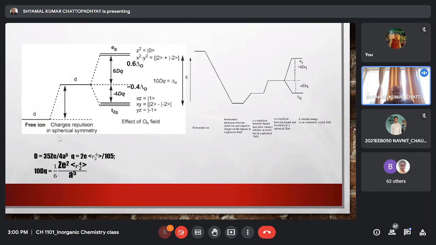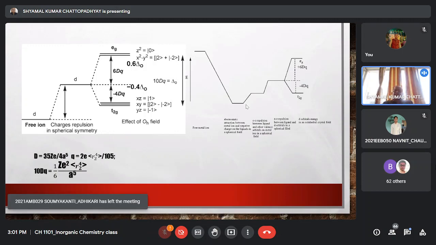So if initially we keep the spherical distribution, then there will first of all be electrostatic attraction between the positive charge on the metal ion and the electrons of the ligand, and so there will be a huge fall of the energy of the system. And then when the metal-ligand distance is sufficiently close, repulsion will gradually start. In the initial phase, there will be no or negligible electron-electron repulsion as long as the metal-ligand distance is sufficiently long.